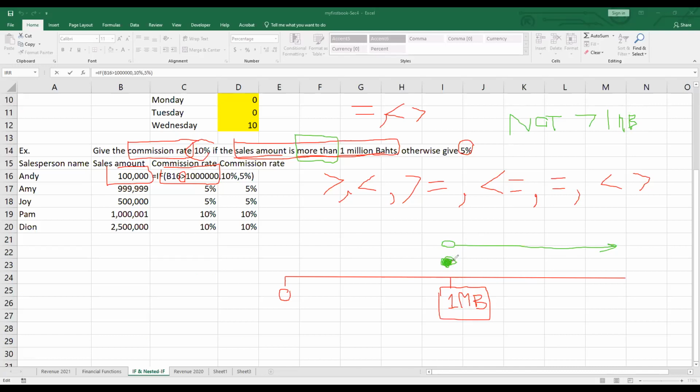Because it is less than or equals to, we include 1 million baht as well, so the circle here will be filled in, meaning we include 1 million baht and lower.